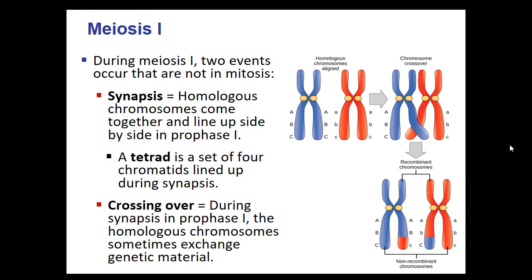why, while you're making sperm and egg, with this crossing over, every sperm is different. Every egg is different from a person, because this happens all the time, and it could happen anywhere along these chromosomes. It could happen here, or here, or here, or here, or it could happen in more than one place. So there could be a red section and a blue section and red and blue all on one sister chromatid. And because it can happen anywhere, there's an infinite number of possible chromosomes that one person could make in the sperm or eggs that the person produces.